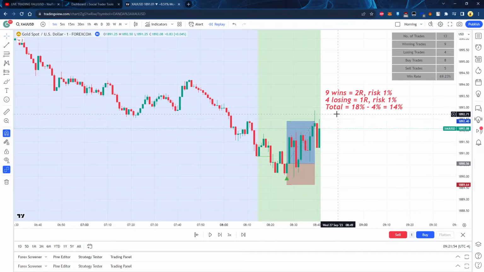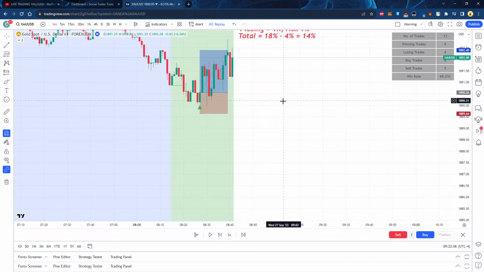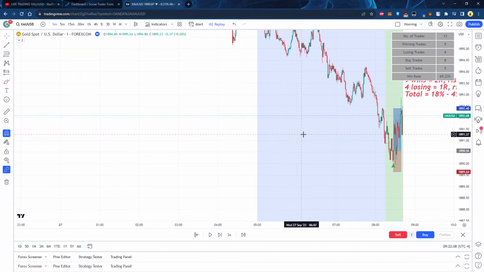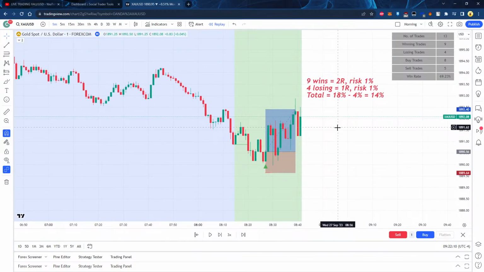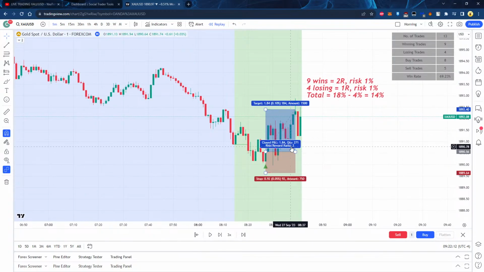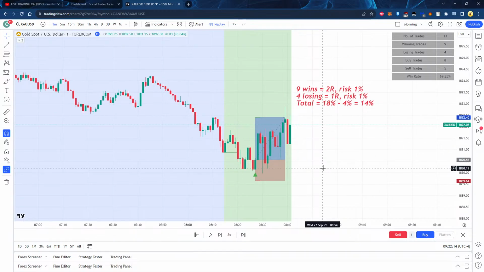If you can keep your win rate above even 50%, you're going to be profiting a lot. Because let's assume you have in a month, because it also gives you double signals, by the way. I didn't show you that because I can't really go far back, but it gives you double signals. Sometimes you get 2 signals in a day and both win.